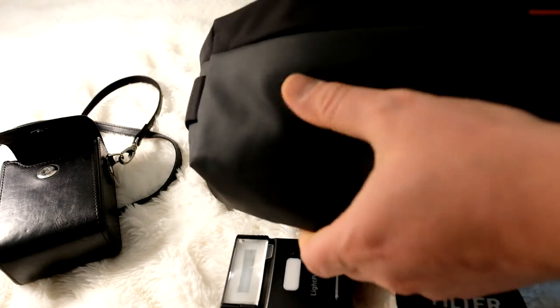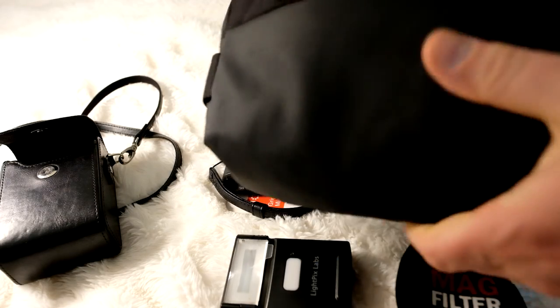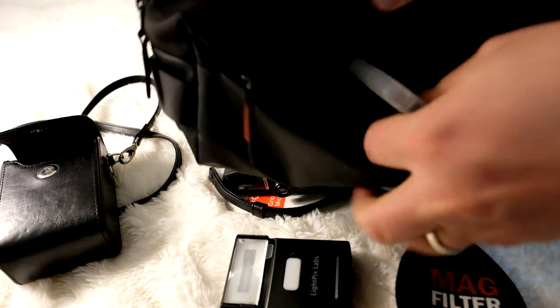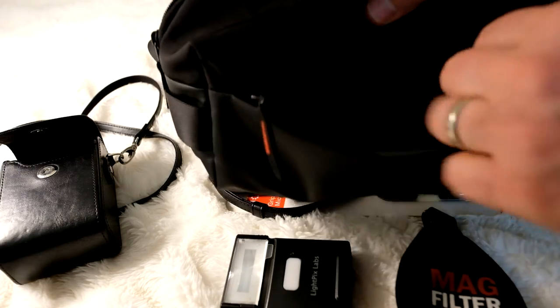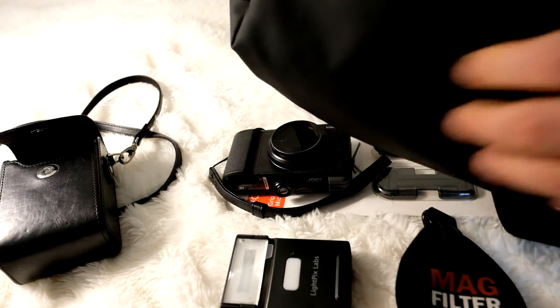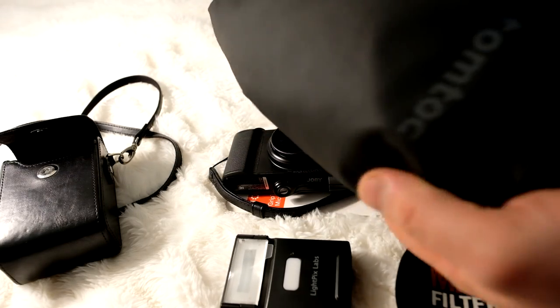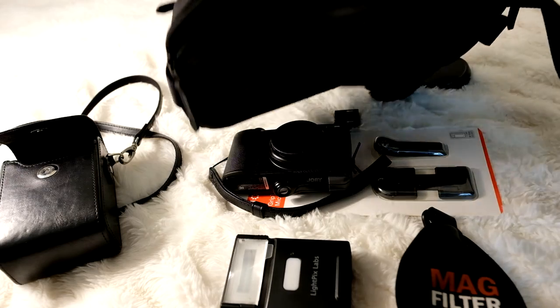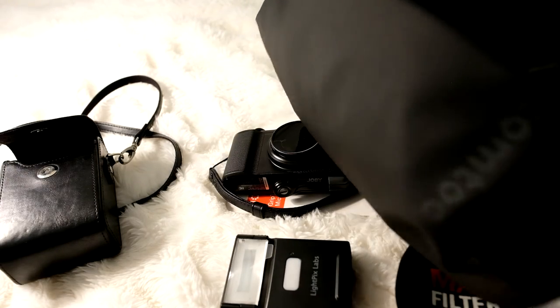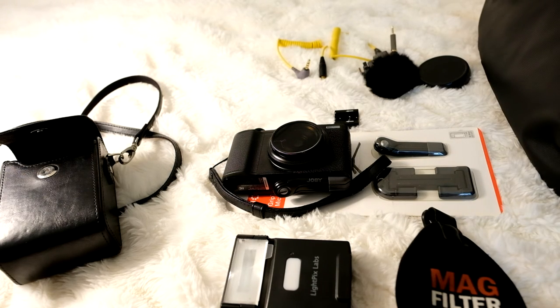Nicely made, good material here. That's waterproof, front zipper also here. So, I even had my hand sanitizer, a holder for keys or whatever you want. Really nice small bag. But what I like about it, again, it's like a sling bag, so when it's on my back and then I slide it forward, I can remove everything from the inside of it.